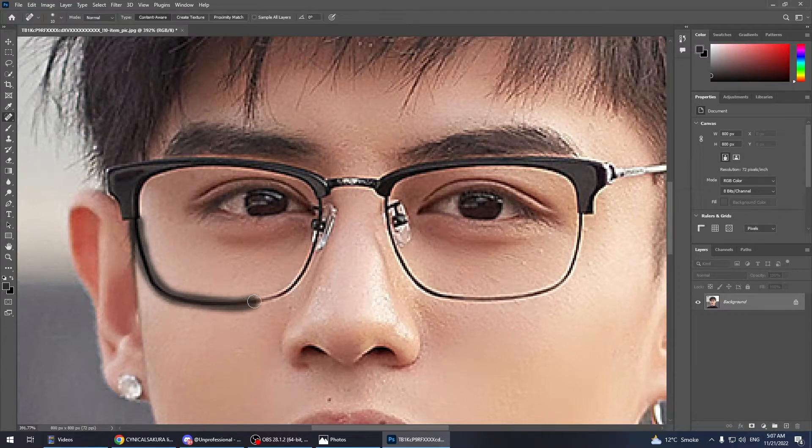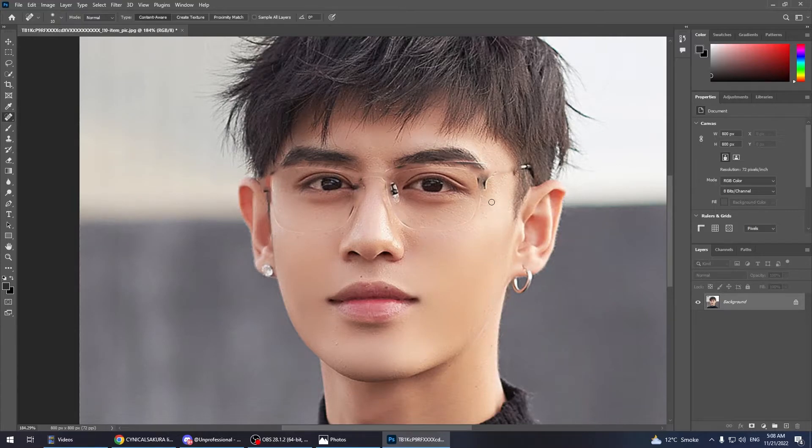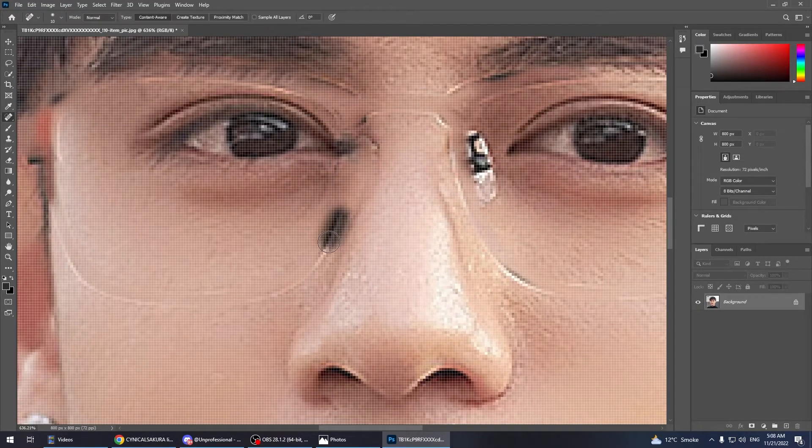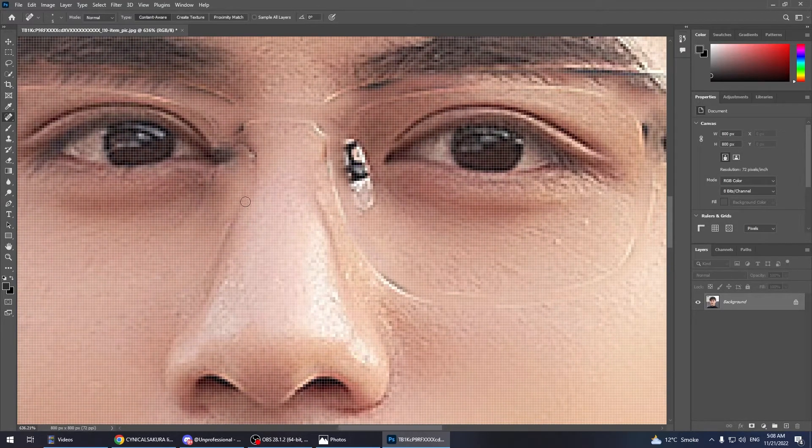Keep painting. As you can see it's done a pretty good job — we'll fix any remaining spots later. Once you get around with this side, you're gonna start painting this area too. There's a little bit out here and a little bit out there, so start painting those areas.